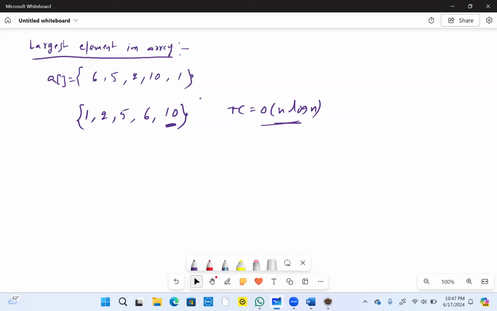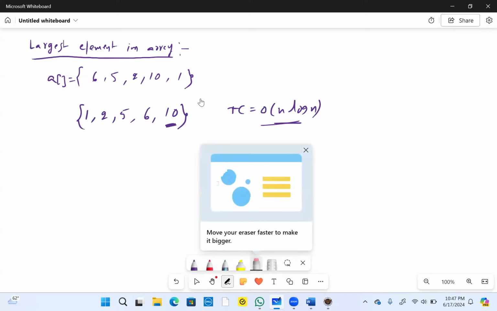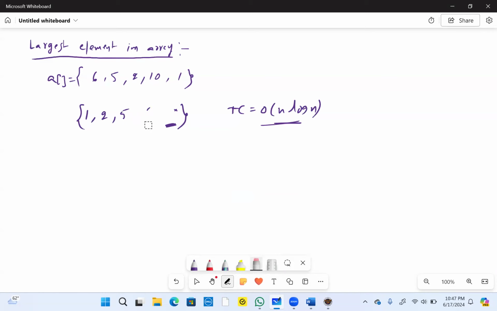The other approach is the optimal approach, which we can do with a for loop. Let's remove the sorted elements and solve it with the optimal approach.